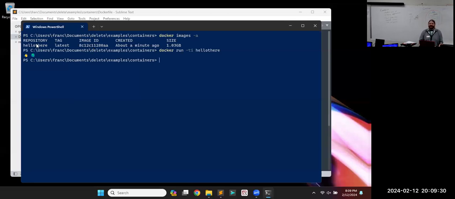Sorry, count over. Rows first. So 0, 1, 2. Our first index is 2. And then we want the first element in that column. So 2, 1 is the most recent image. That's what we'll use when we get to our CI/CD pipeline. But if we do docker run -ti for interactive terminal in that ID, we'll get the same thing.